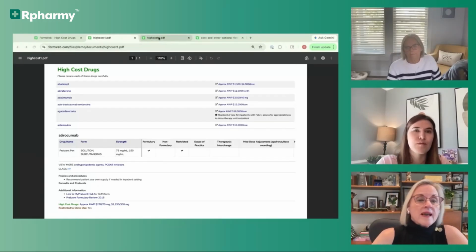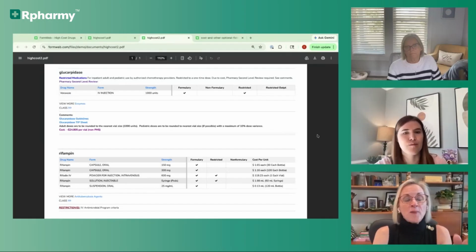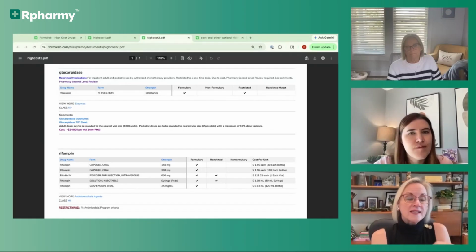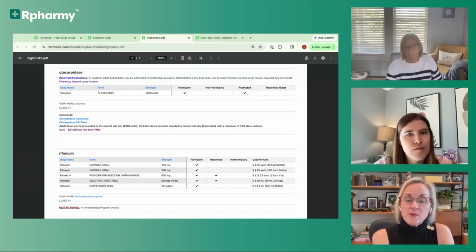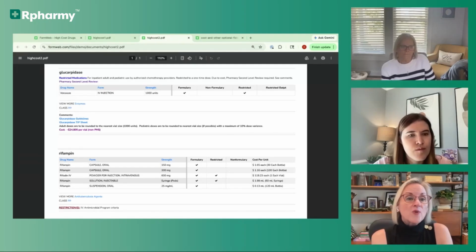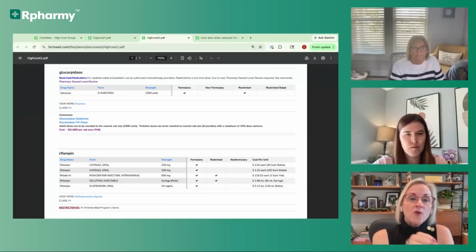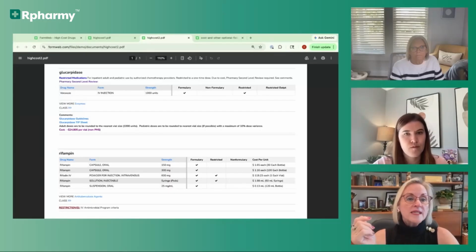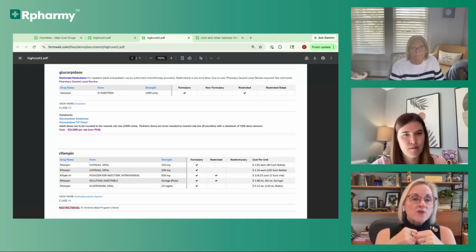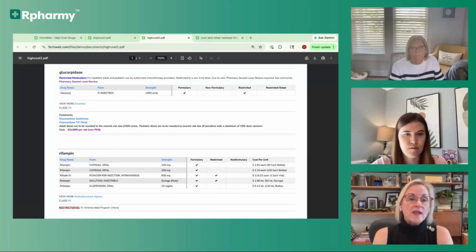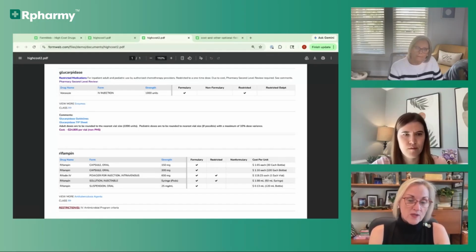There are others. And here you go. Glucarpidase is a favorite because everyone does that one a little bit differently. So once again, notice that you see the brands, forms, and strengths. You see that this drug is restricted. In this particular client site, this drug requires a second level review, which means that someone in administration has to approve you writing this drug. You see that this drug is formulary, it's restricted, and then you see the guidelines and tip sheet, and you see the cost per vial for this particular drug. So the clinician has everything they need right there to make the decision on what to do about this drug for that particular patient.